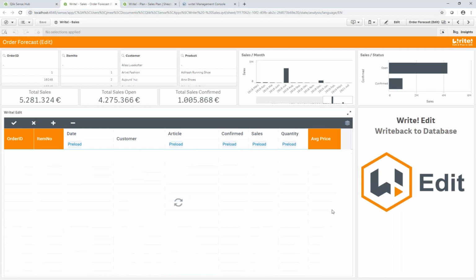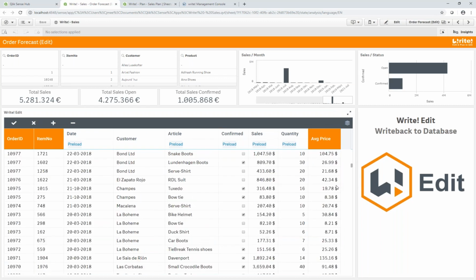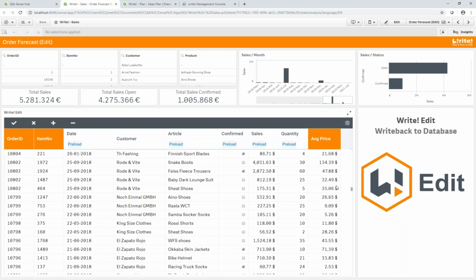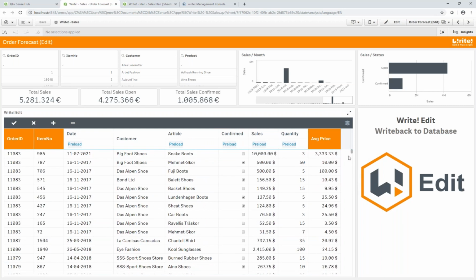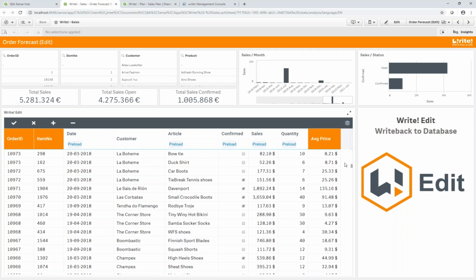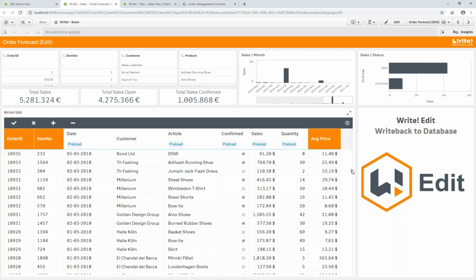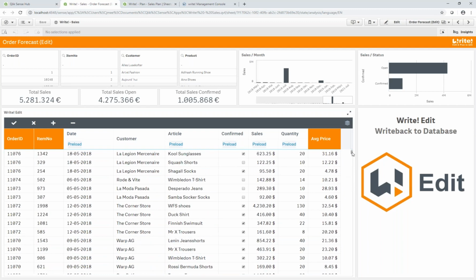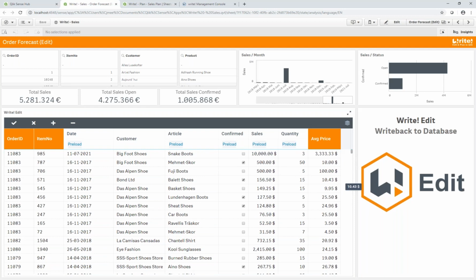What you can see now, if I scroll down very fast, it sometimes takes like half a second to reload the data. And this is a functionality that we've also implemented, and this functionality is called data paging. Because before we had that feature, after a limit of 10,000 rows, it said data limit reached. But now, as soon as you scroll down, the data is loaded, and then that's no problem anymore for the extension if there are tons of data inside or if there are many rows. So that's no problem.